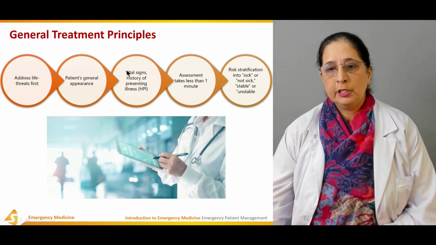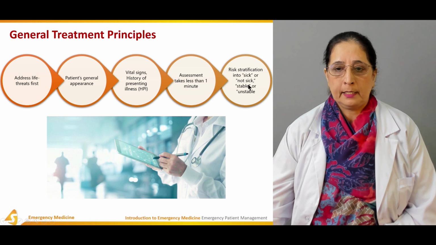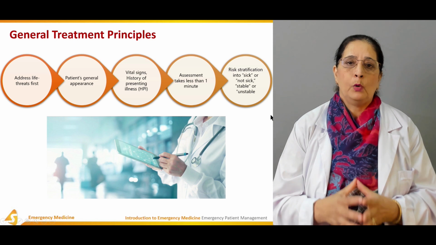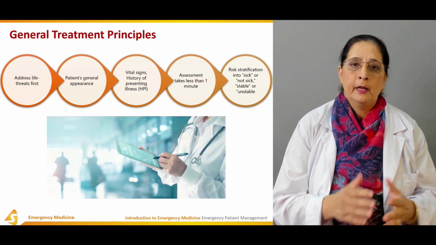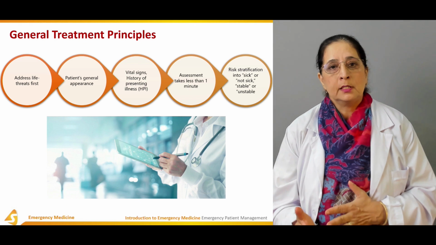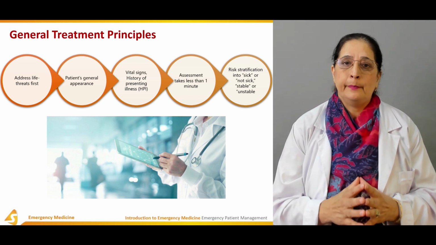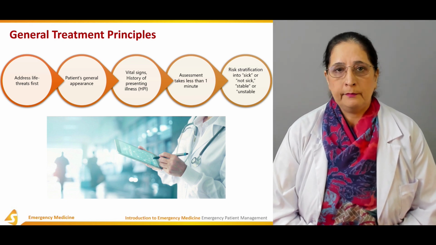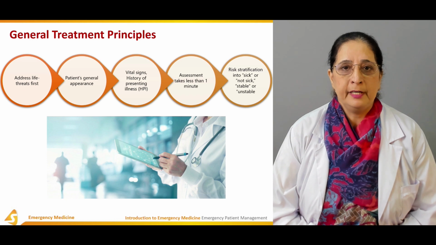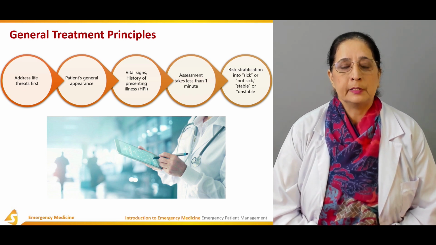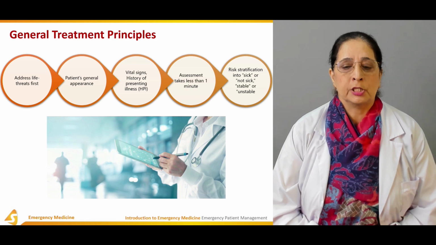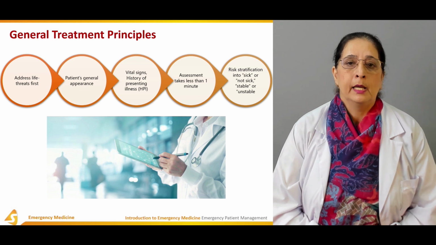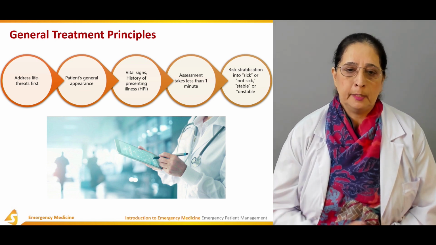Risk stratification into sick or not sick, stable or unstable. So within 1 minute we need to differentiate whether the patient is sick or not sick, stable or not stable. Patients who are not stable have no pulse, a very weak, feeble pulse, or maybe an absent pulse. They are not breathing. They are not conscious. These are all situations that make the patient very unstable, and they need to be managed in emergency.